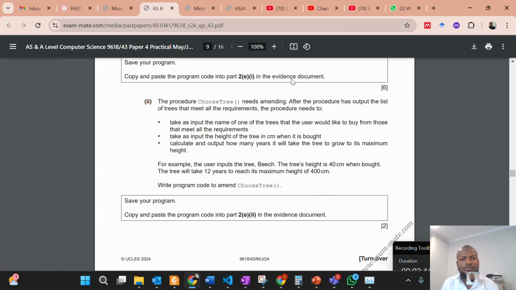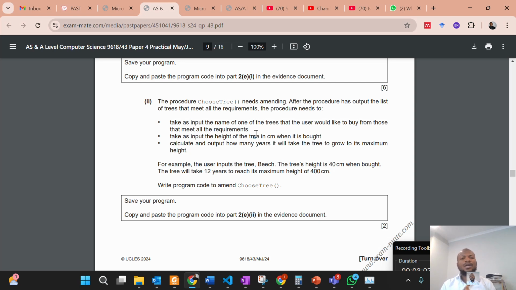So after the procedure has output the list of trees that meet all the requirements, the procedure needs to take as input the name of one of the trees that the user would like to buy from those that meet the requirements. I hope you understand that.